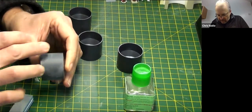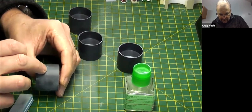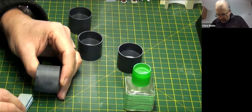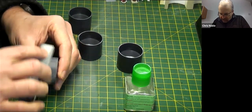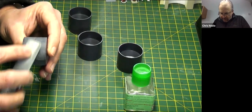So I've got a little seam there. You can actually see a line. You can probably just see that if I get it in the light. So that's going to show that. So I'll keep going at it. Let me go at it with something a little bit more aggressive, see if I can get that out, because that's going to show. That might need a little bit of filler on it.